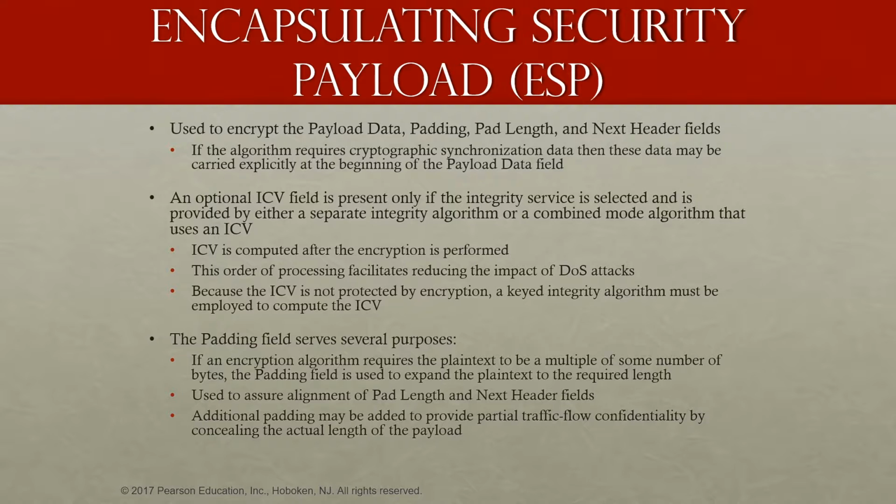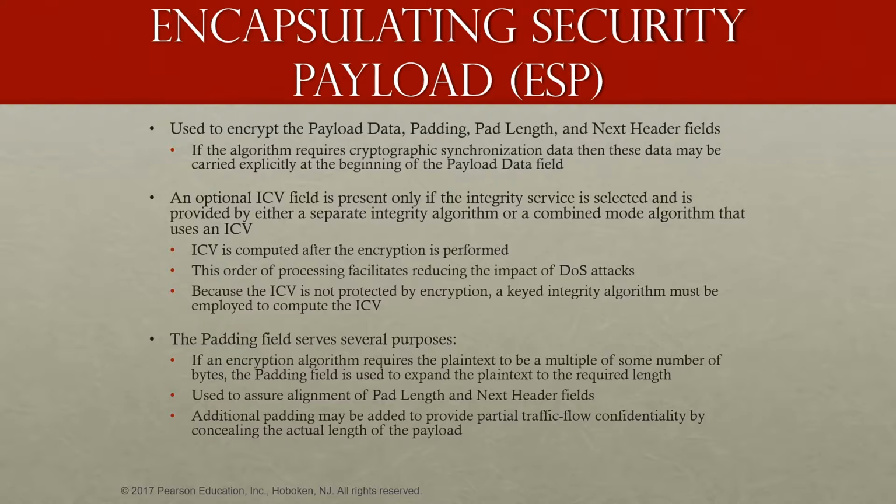Encapsulating security payload, ESP. The payload data, padding, pad length, and next header fields are encrypted by the ESP service. If the algorithm used to encrypt the payload requires cryptographic synchronization data, such as an initialization vector, IV, then these data may be carried explicitly at the beginning of the payload data field. If included, an IV is usually not encrypted, even though it is referred to as being part of the ciphertext.